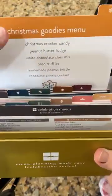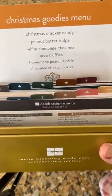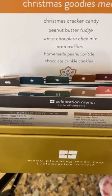So this week we've already made the Christmas cracker candy, AKA Christmas crack, peanut butter fudge, white chocolate Chex Mix that Lori made yesterday, and I think she told you the story of the name.